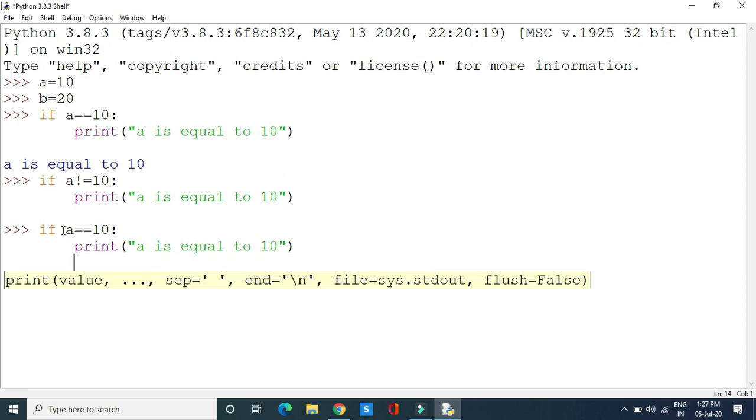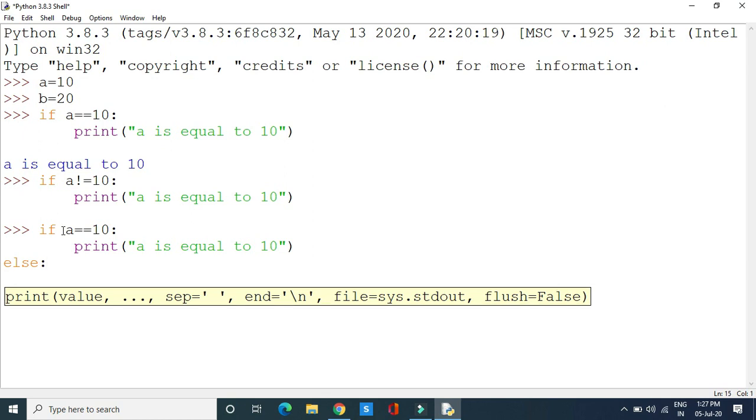Here I want to mention the else statement. To mention the else statement, you have to go back. For that, press shift and backspace. And here let it be else and keep a colon. In the previous class we discussed that indentation is going to play a vital role while writing a block of statements. That's why it's very important to check whether you are writing the statements based upon the indentation or not. Otherwise, you are going to get an error.